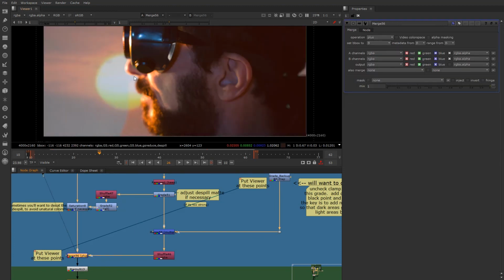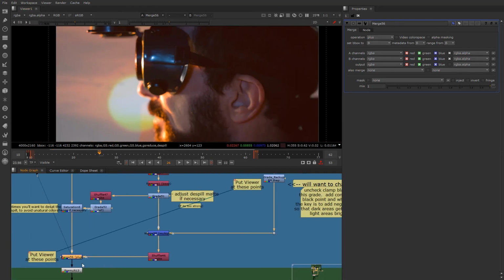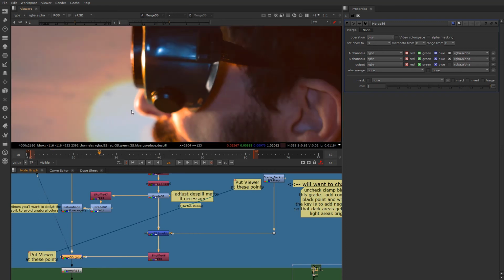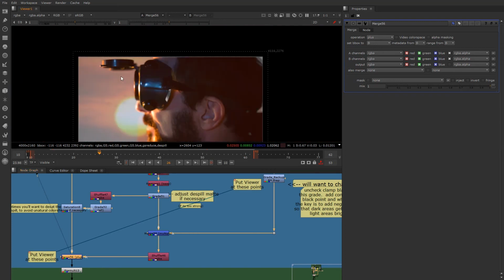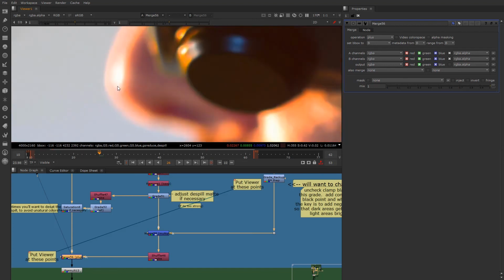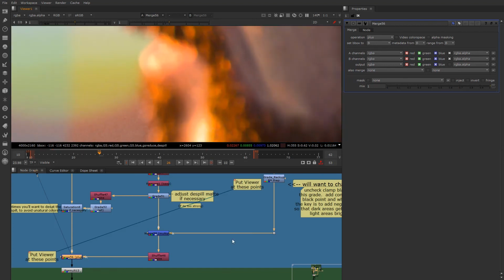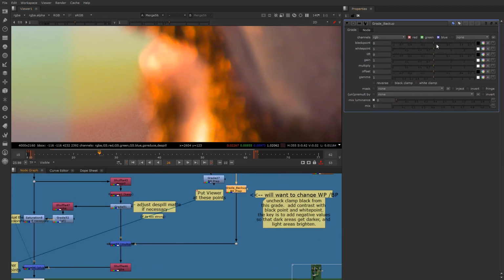So as of right now, this may look a little confusing, right? But it is what it is. It's actually blending the edges in. So I really don't want to look at this over here. I don't want to look at the backing region. I want to actually concentrate on, say, let's start right here, right by the chin. And at this point, I can go into my grade here, and as you can see, if I start playing with the black point, you see how as I increase the black point, it's flooding the information into the actual edge. Isn't that awesome?